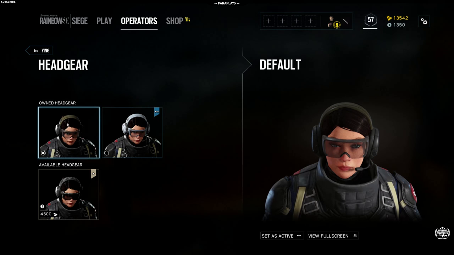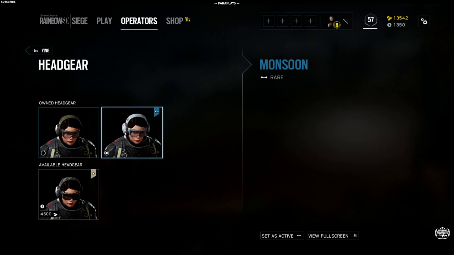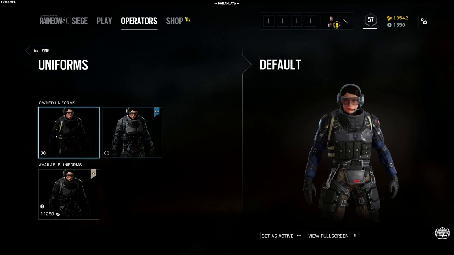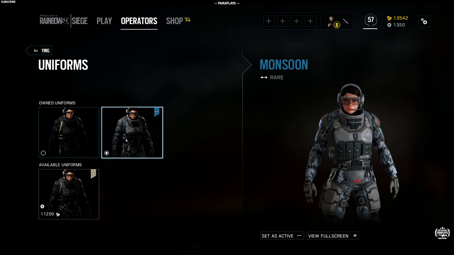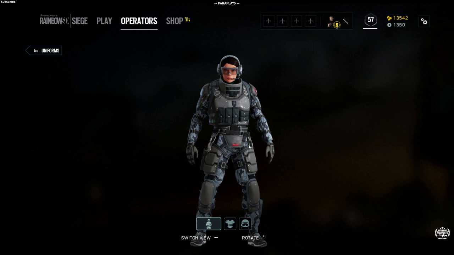the headgear that actually comes with Year 2, and as you can see, pretty pointless, really. In fact, the majority of this is pretty pointless, because you don't actually get to see your own character. So, as you can see, apparently I've got a rare one. I don't know how I've got that. I don't know whether that came with Season 2 as part of these new character upgrades, or whether it's something I've got out of the packs.